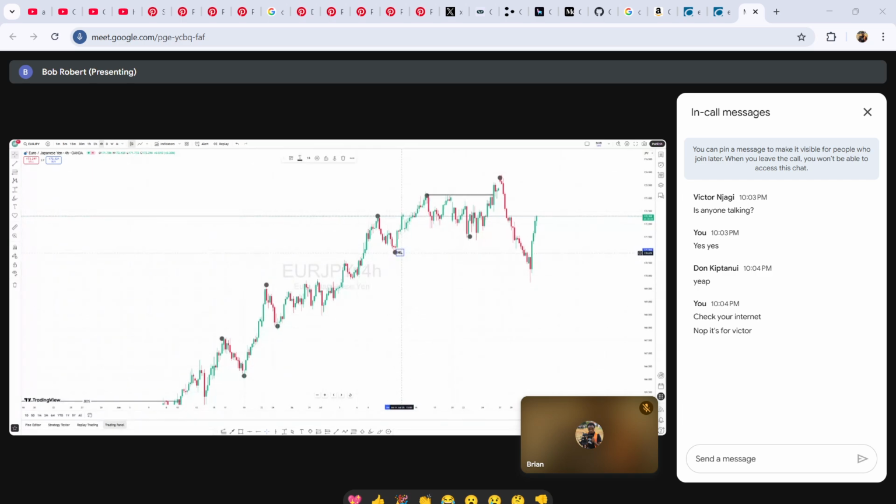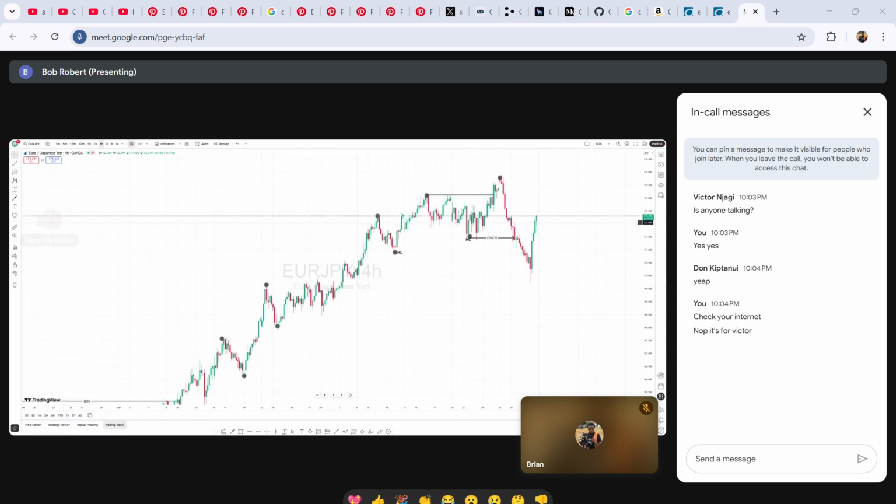But here at this point, this is the higher low. The market has violated it. So what do we call that? We call that change of character. At this point here, we're supposed to label that as change of character to the down. Is that understood? Yes, so from this point, we expect the market to start selling.